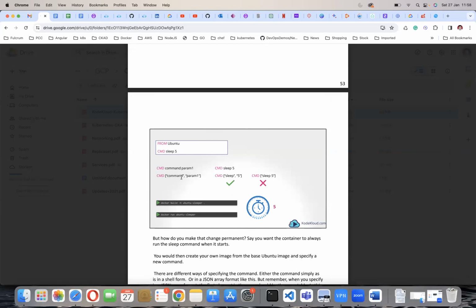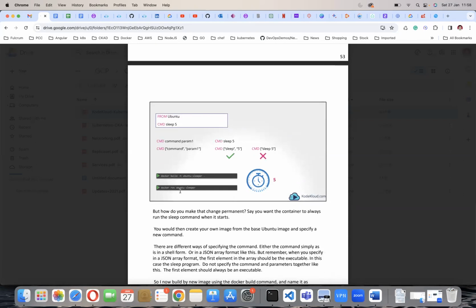There are multiple ways of writing CMD. If you want to send multiple arguments, you write CMD in double quotes with the command and param, just like CMD sleep 5. It is different because you are passing two arguments.